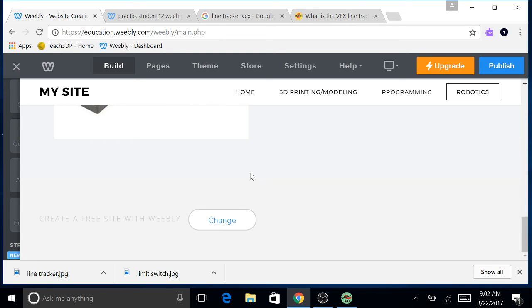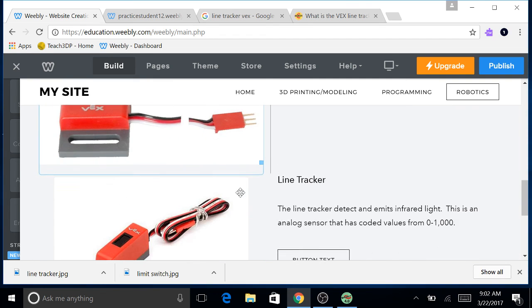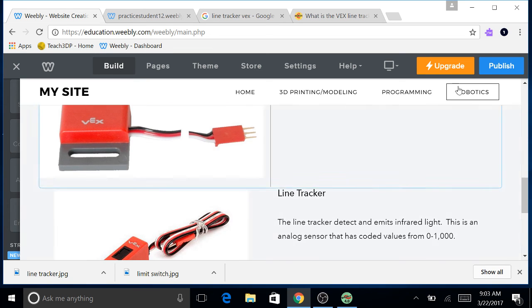I'm going to put an image of the all sensors robot online so that you can copy and paste that and put it at the end too. So all sensors, you can grab that image off of Teach3DP. I'll put it in the student site or the student section, and all you have to do is right click it on my website and save it, and then you can bring it into yours. Publish.